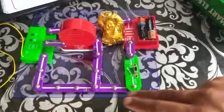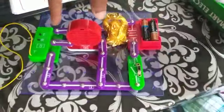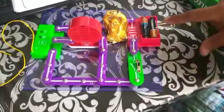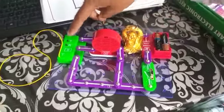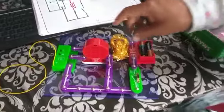So this is radio. I see. This is the wire. In between, it is connected to the speaker, and this is the switch, and this is the battery pack, and it's going to this terminal. This is reset. Okay? Alright.